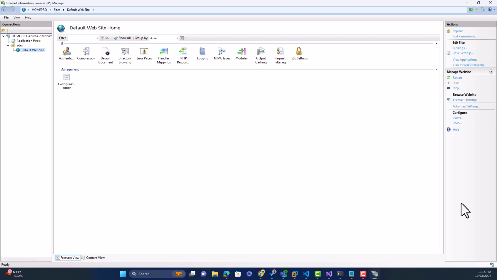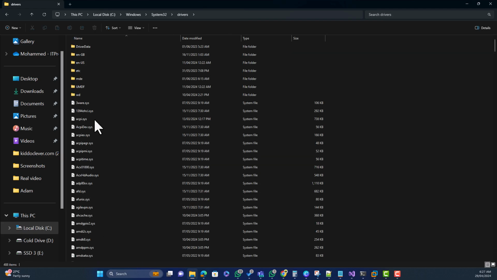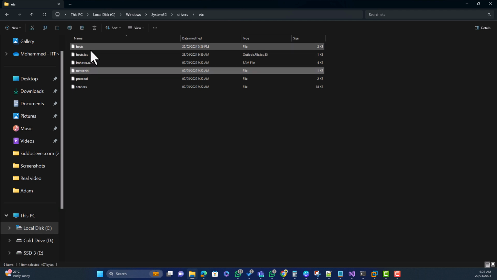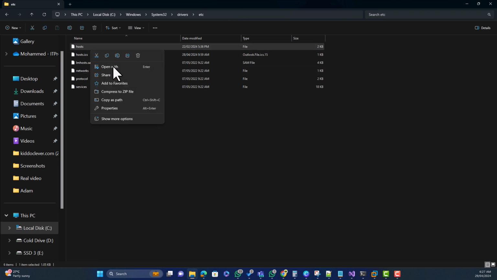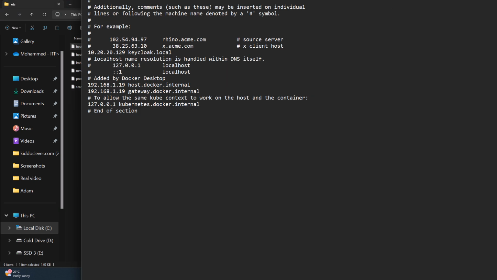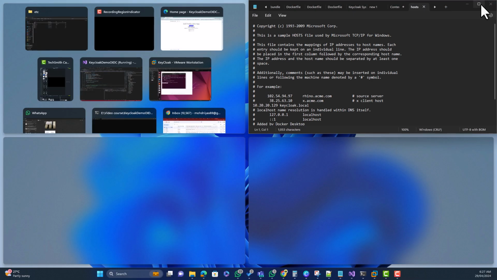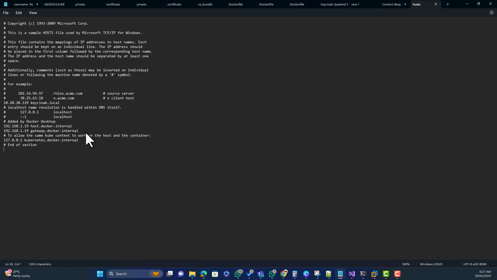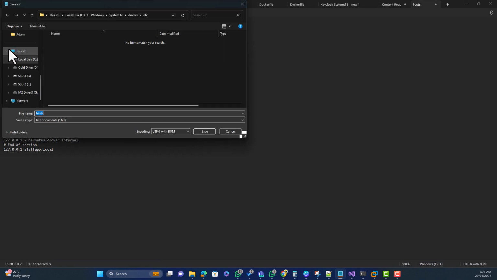Now we have completed the IIS server setup, and also we installed the Windows hosting bundle. So we are ready to host our application. When I add my web application to my IIS server, I can only access it through the IP address, but I also want to access it through a host name, so I prefer to add an entry to my hosts file. So here 127.0.0.1, because I'm accessing from the same server, so I give the loopback IP. Then I would like to call this IP staffapp.local. You can give your own name, it's fine.